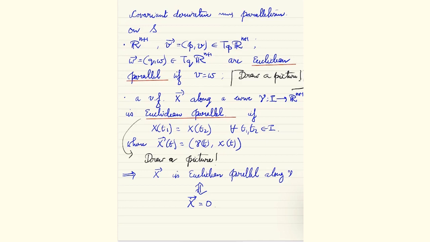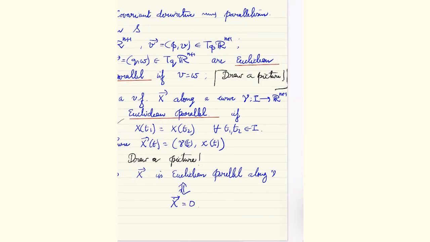So as you change t, this is really not changing. So parallel really means, in the Euclidean case, that the derivative along the curve is 0. Now we can wonder about what happens if you look at the covariant derivative on a surface. So this is just Euclidean everything. We now go to the hypersurface case and wonder what happens with the covariant derivative.